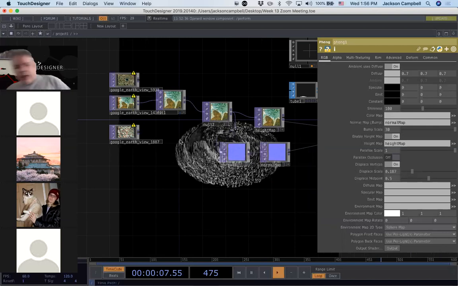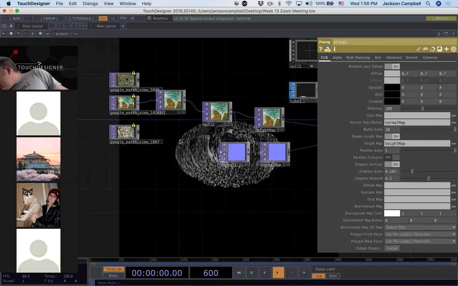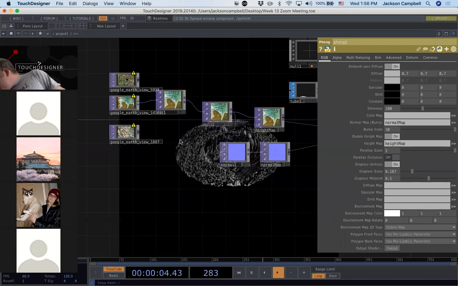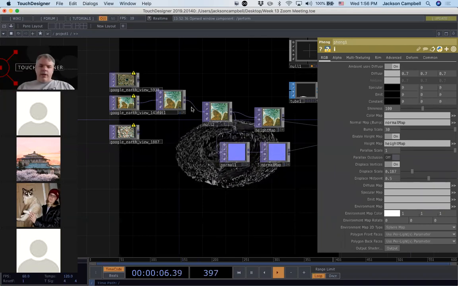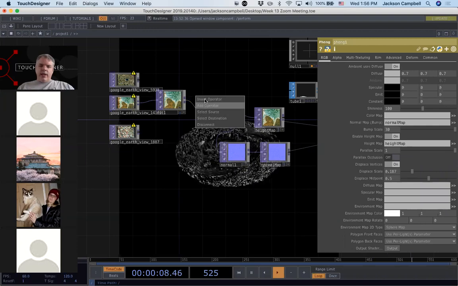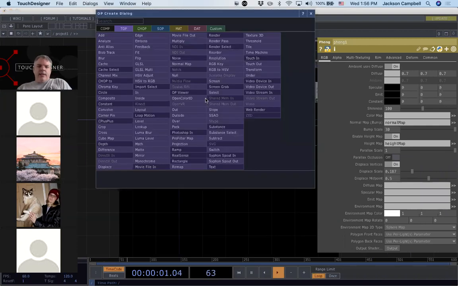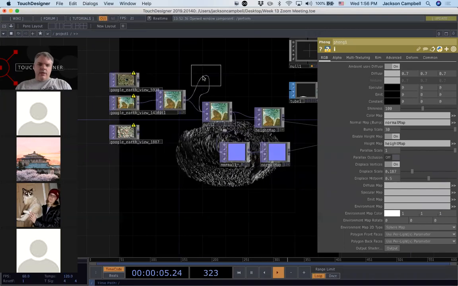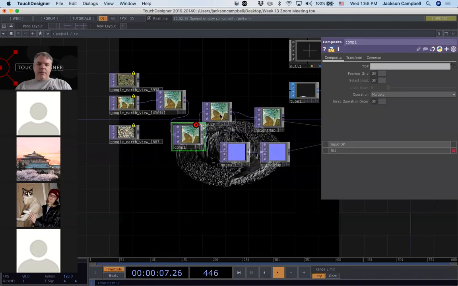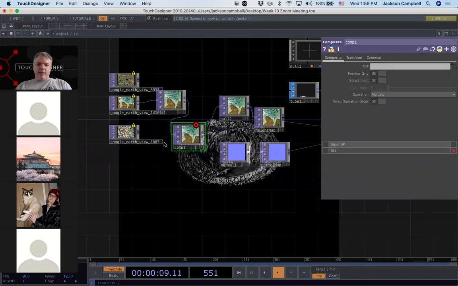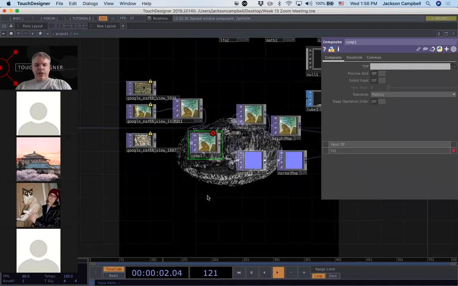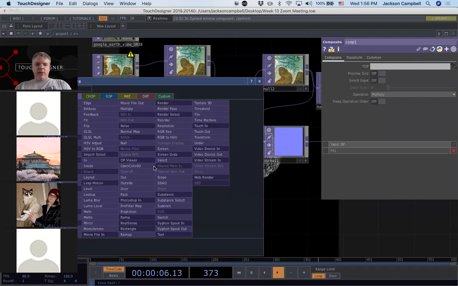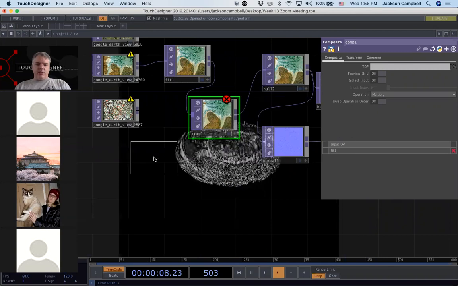Coming out of the fit, we are going to insert a composite TOP, and it'll get mad because it wants a second source and we haven't created one yet. So let's give it a second source, and we're going to use noise as the second source.